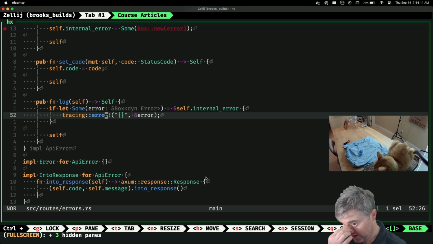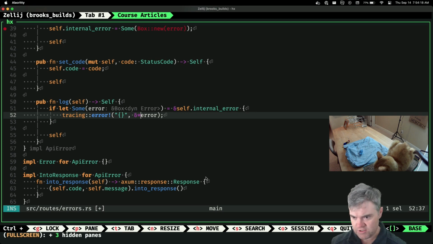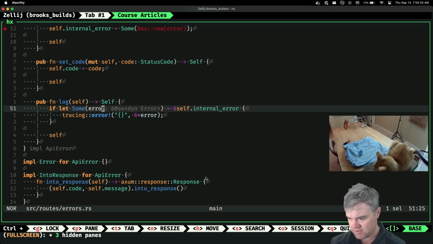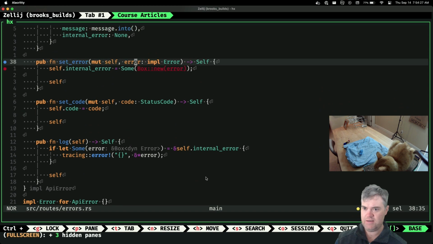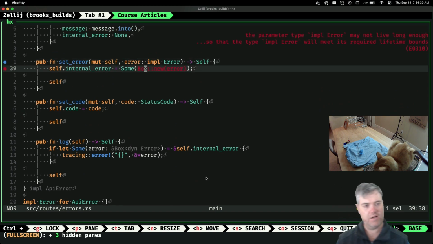If let some, okay, so I get the box. Do I need to like destructure, dereference that? But then with a, I mean, so that technically works, but you're still upset. The impl error may not live long enough. Why? I'm just like stuffing this into internal error.